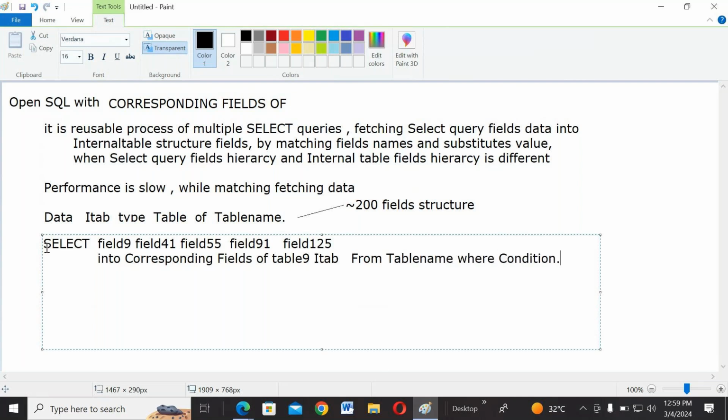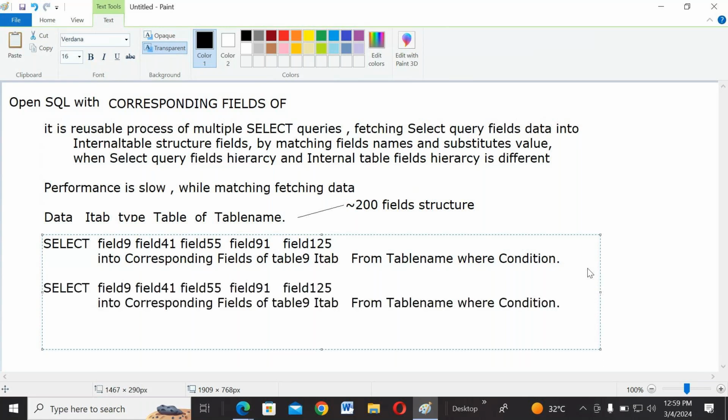Okay, not only that, in this internal table the hierarchy is 200 fields, but your selected hierarchy is different. So this time field 2, field 10, field 31, field 54, and field 99.